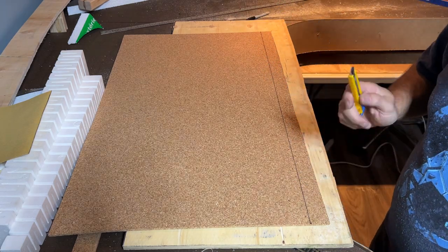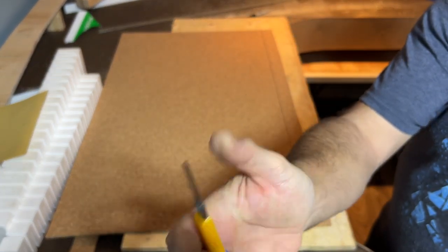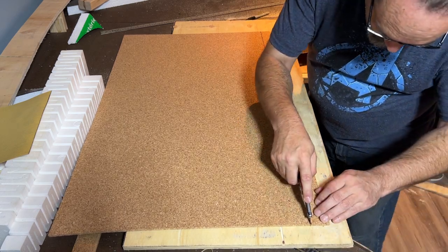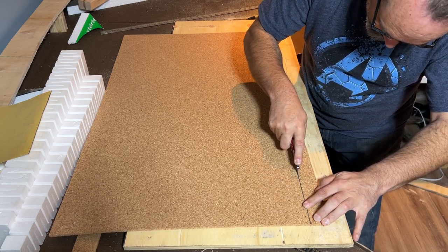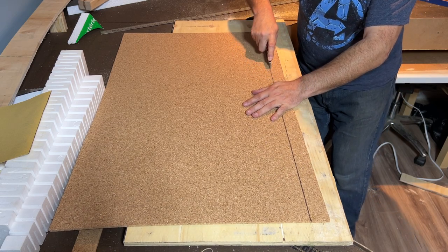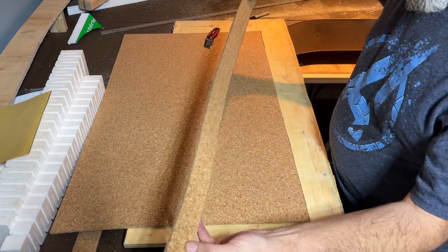It's cork so it's relatively easy to cut, although it is quarter inch thick. Now you could use one of these little blades, but there's a bit of flex in that blade. I would prefer to use something a bit more meaty, so we'll give this a shot. I'm not even going to use the ruler for this — I'm just going to follow this line. And hopefully I've got through in one go. Yes, I have. Reasonably straight.